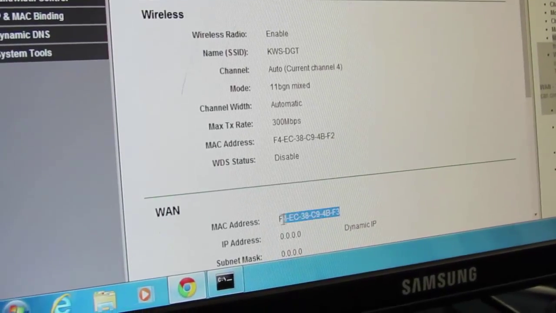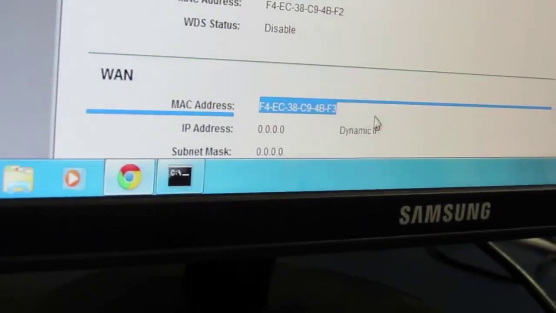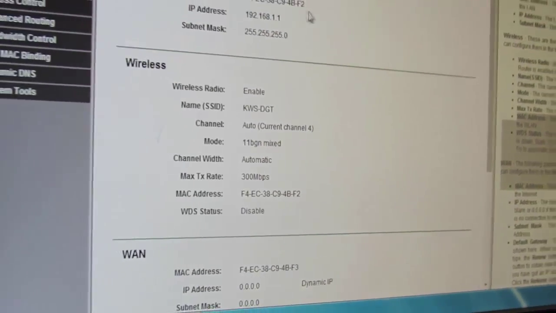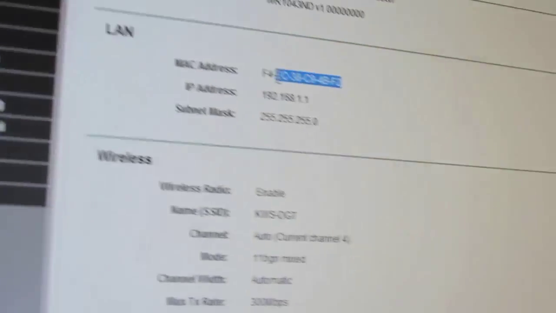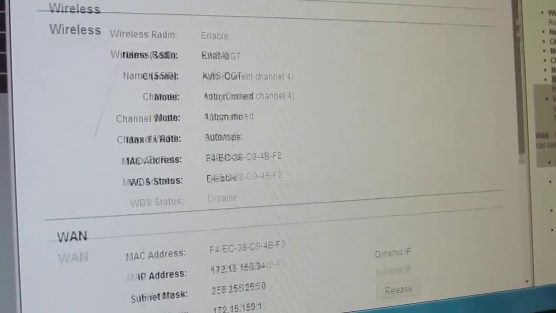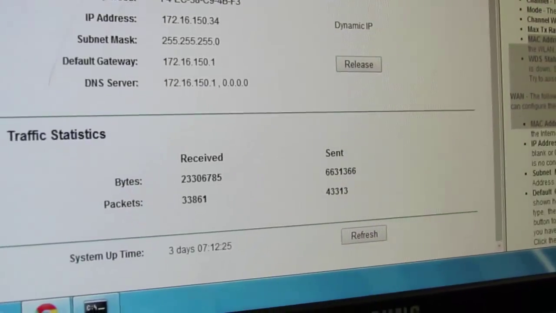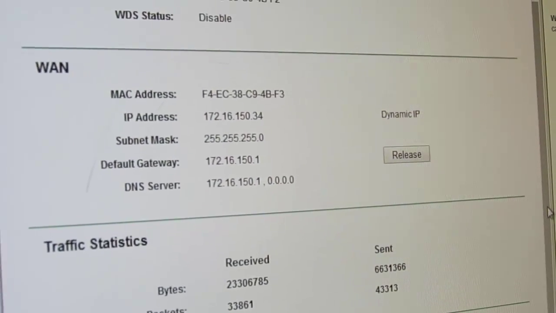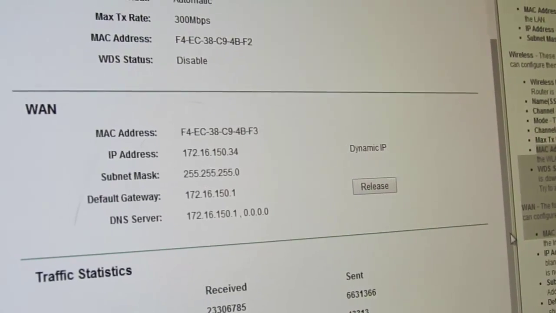So key thing, here's the WAN MAC address. And it looks very similar to the LAN one. Just the F2 and F3, isn't it? That's right. They'll always be the same? They will be, yep. There you go, 34. Bingo. Oh, look, we've got 34. Now, tell us why we didn't say apply. Oh, you didn't apply? Okay. Yeah, I said, yep, give it in.